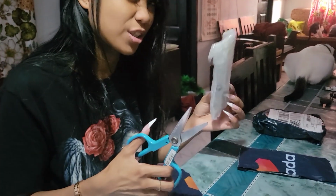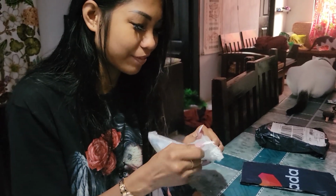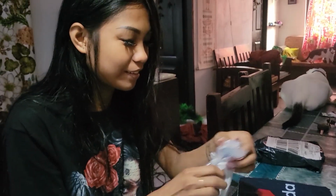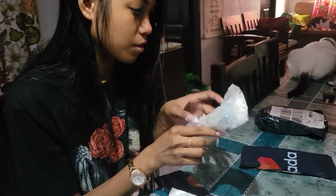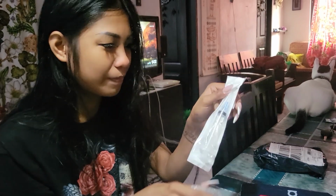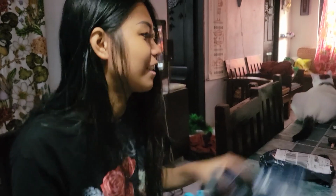It's like a syringe. I'm gonna use this for something. I'm gonna use this for the cats to feed. Yeah, to feed the baby cat. See. Okay. Why is it two? Oh no, there's a needle. No, ouch, no. They're gonna inject me with a poison or something.